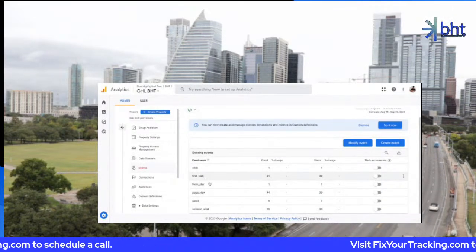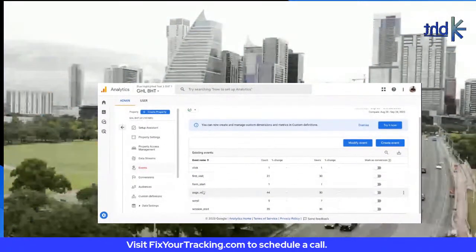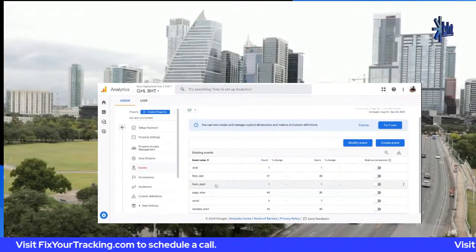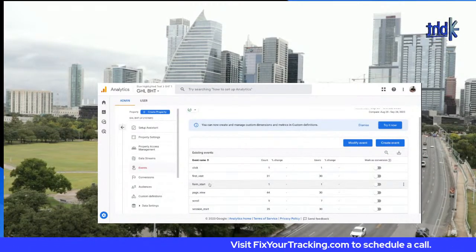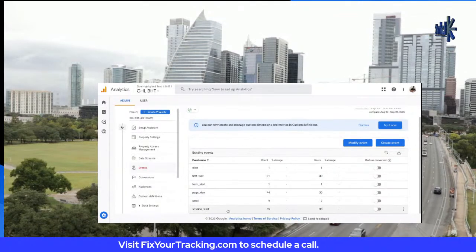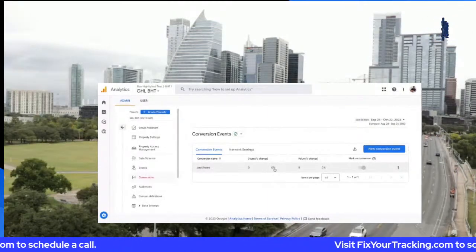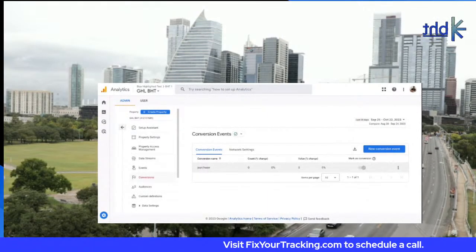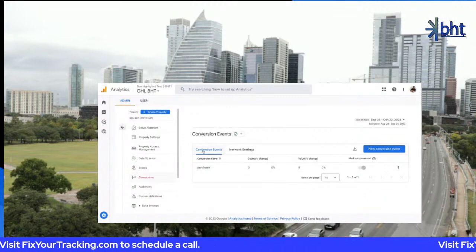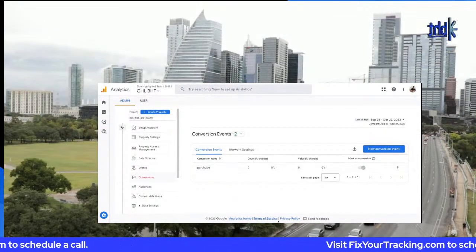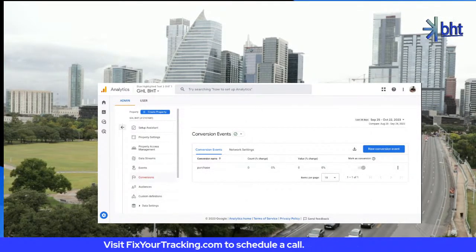From form starts to first visit, form start. All these are automatic events, by the way. So form start, session start, page views, scrolls, all this comes in automatically, just how GA4 is set up. None of these are marked as conversions because they're not high value. This just gives me insight into how people are interacting. This purchase event is going to automatically be there. Every GA4 account has a purchase event in the conversion event area by default. So that's why you see that there. And obviously there's no purchases because I don't have that set up inside of the CRM yet anyways.